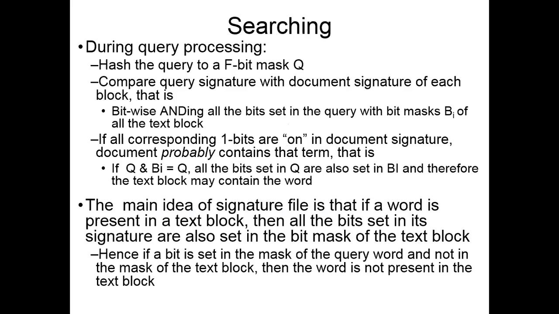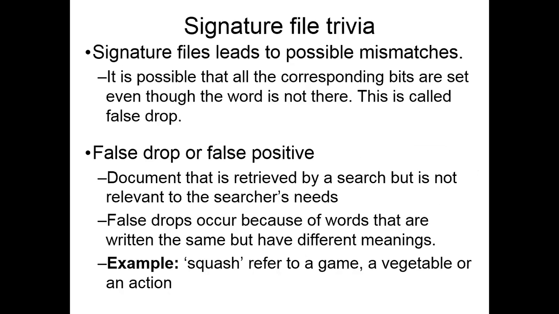Nowadays, the signature file is mostly used in multimedia, like image, video, and audio indexing, because images, audio, and videos are represented by pixel-level binary numbers, which come from the numeric values used for representing pixels, signals, and frames. So mostly signature files are used for indexing image, video, and audio. But in our case, for textual data, the most usual one is the inverted file.